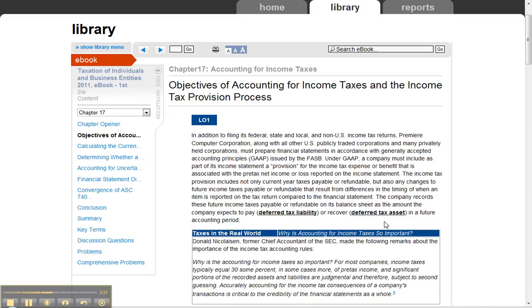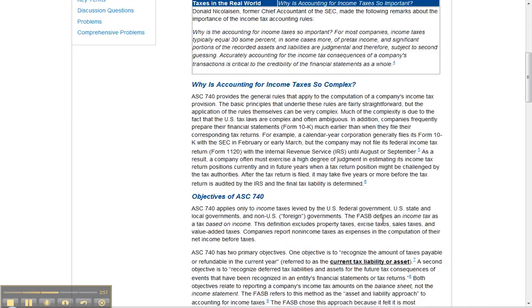All right, deferred tax assets are just the reverse. If you pay more tax this year because of a timing difference, but you're going to pay less because of the reversal of that timing difference in the future, that means you get to record a deferred tax asset and a correlating deferred tax benefit, opposite of expense, in the current year. Okay, so read through Learning Objective 1.